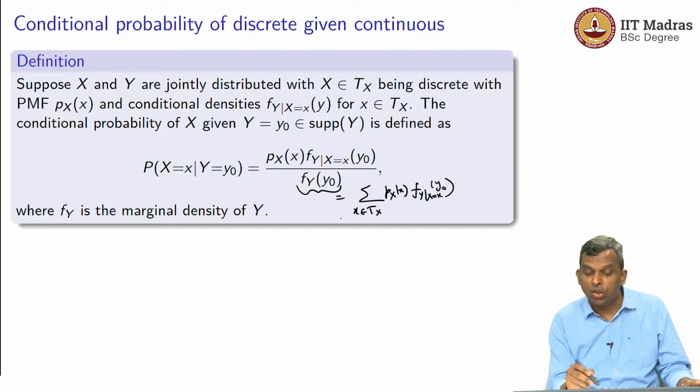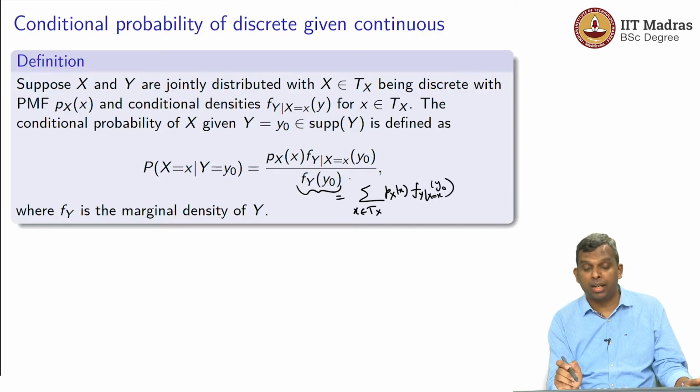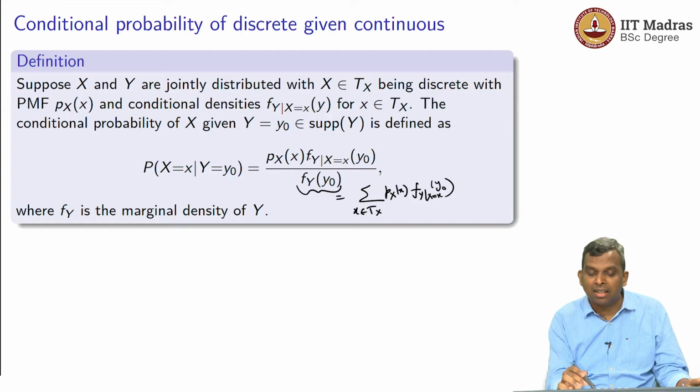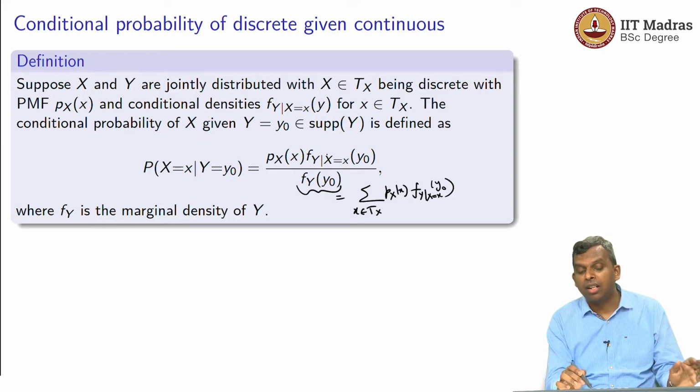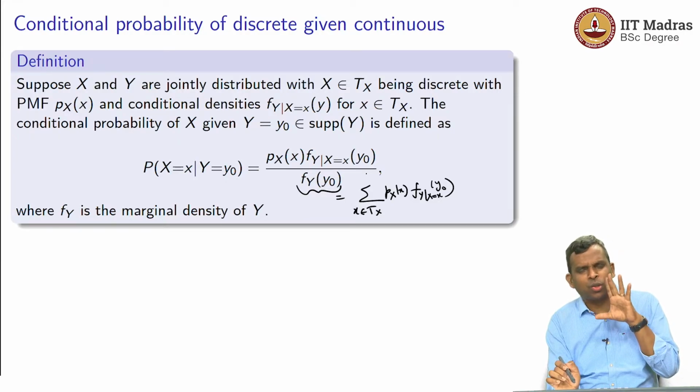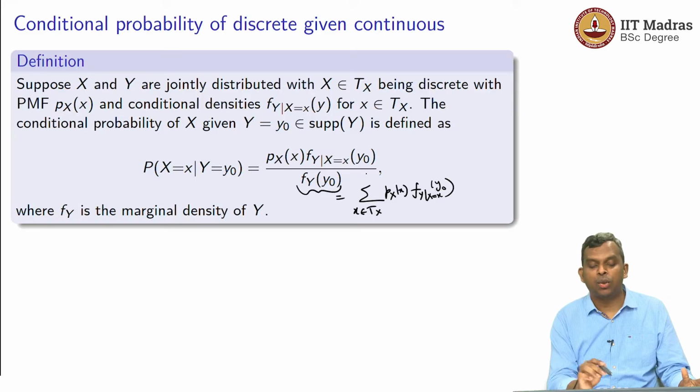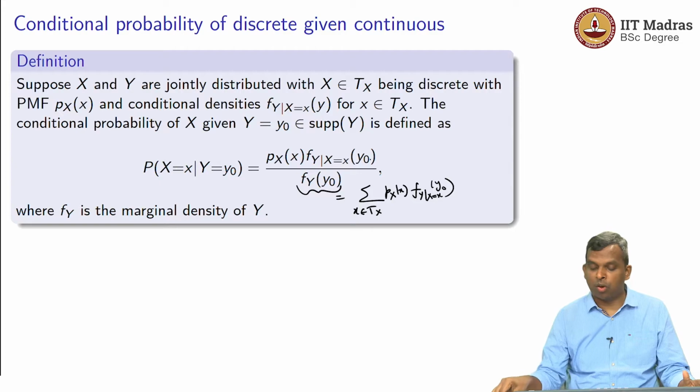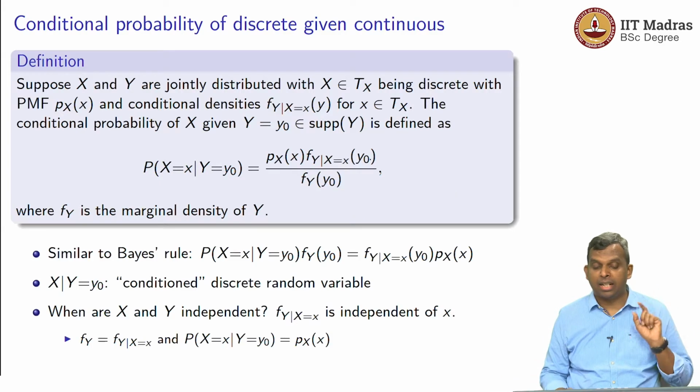This should remind you of Bayes' rule. It is very much like Bayes' rule, the conditional total probability dividing, except that you don't have only probabilities, you have densities coming in. But that's okay. You have density in the numerator and density in the denominator. If you go to the limit, things should be okay, and you get a probability out as the answer. So the best way to remember this formula is to think of the analogy to Bayes' rule.